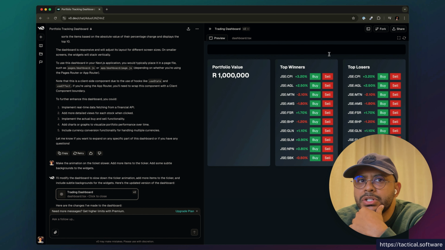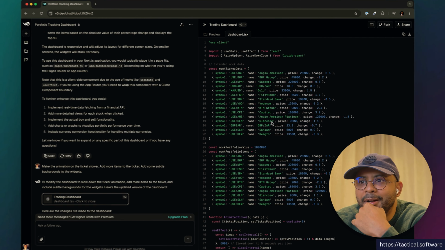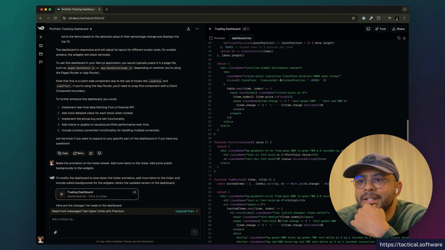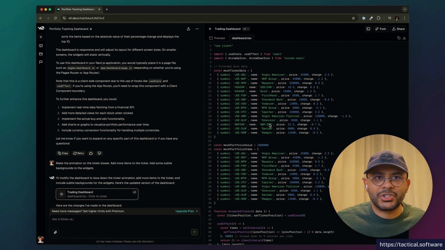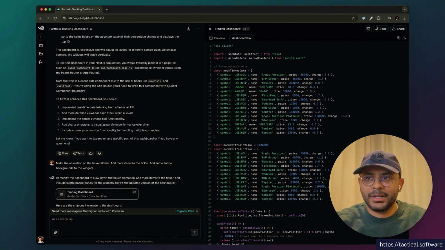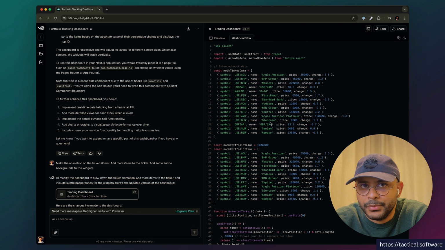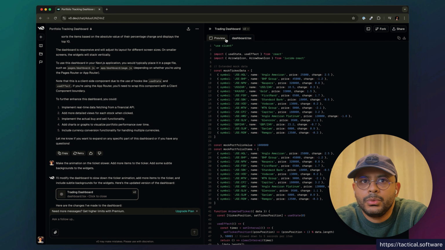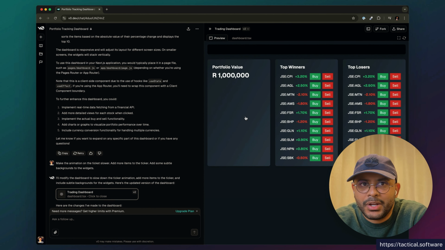The animation's still a bit wonky, but not terrible. What I'm excited about is that I can take this code. This is obviously all because it's Vercel, it's all Next.js, and it's built to just plug into a Next.js app, which is great if you're a Next.js developer. I'm not. I use Laravel, but it's a great way to kind of play around with ideas, build out a user interface.